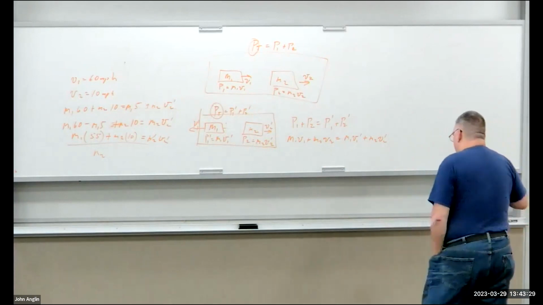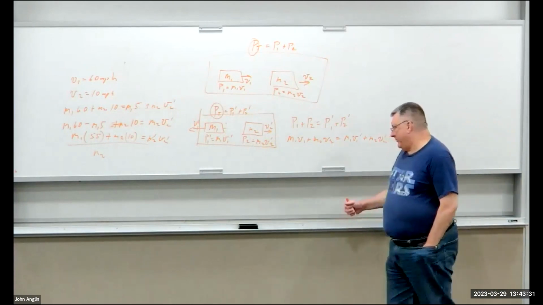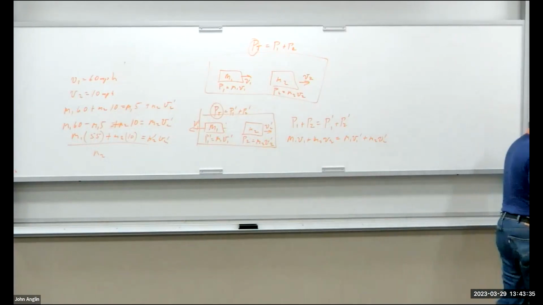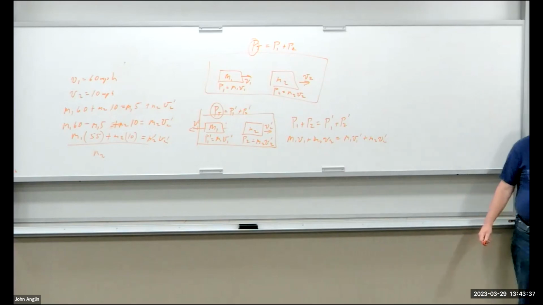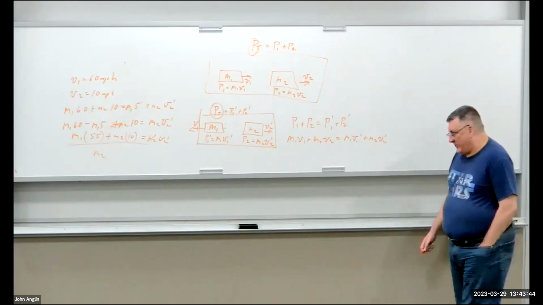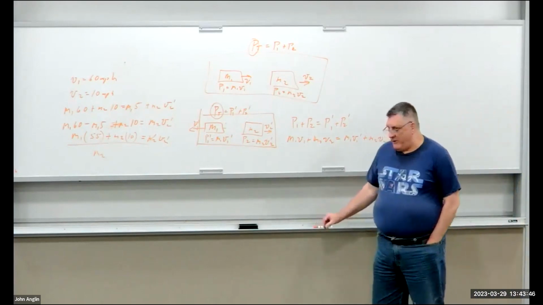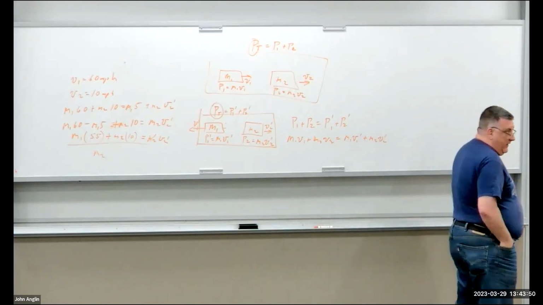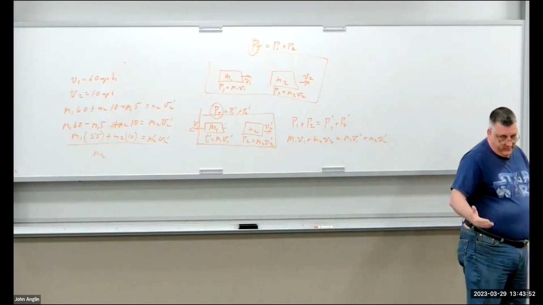What we're going to talk about in the next lecture is we'll do a couple of examples of this, and then we're going to take a look at inelastic collisions, where things hit each other. We'll do the billiard problem and try to show why the cue ball generally just stops and the other ball continues moving forward.